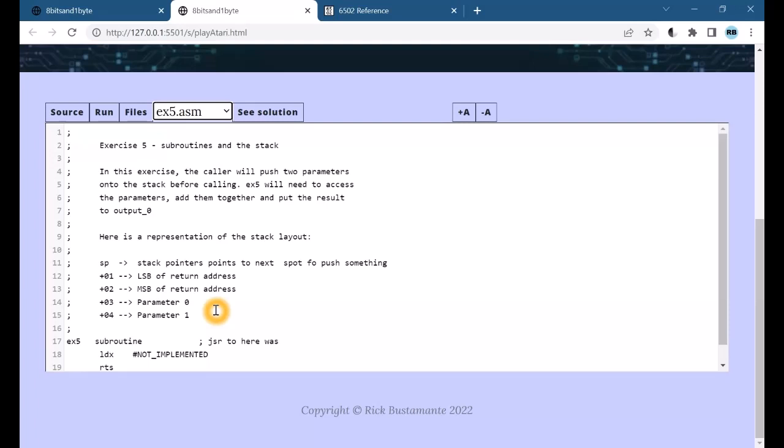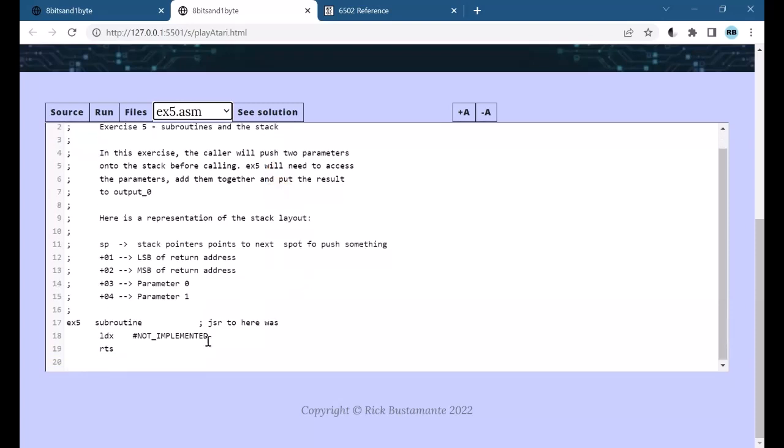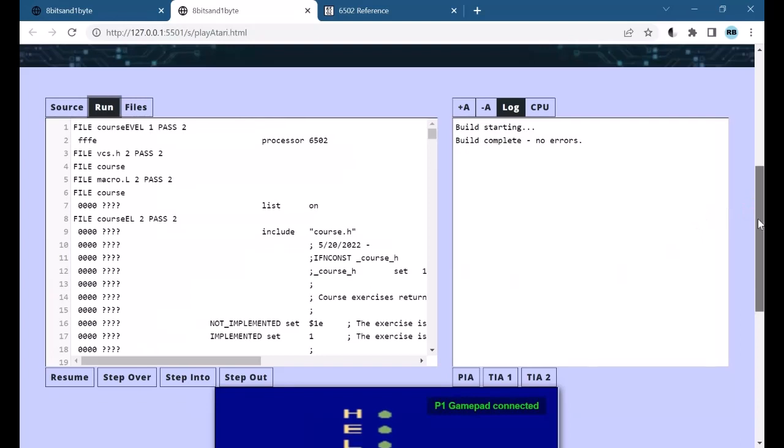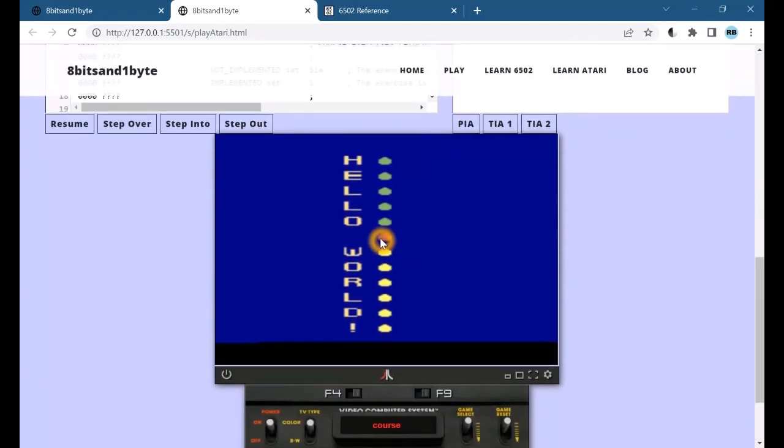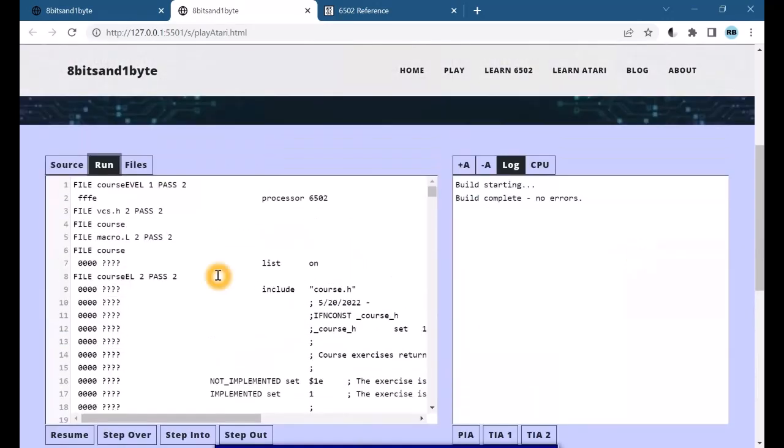Well, welcome back. Let's go ahead and have a look at my solution. But first, let's set up a failure by changing this implemented or not implemented to implemented and clicking run. Just to show that this light will turn red, indicating the test fails, since we're setting X to implemented on exit, but we haven't implemented anything.